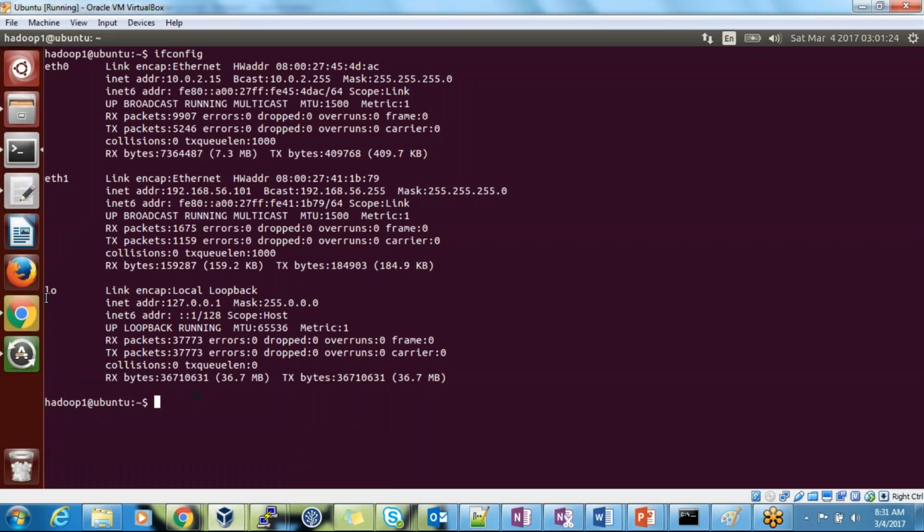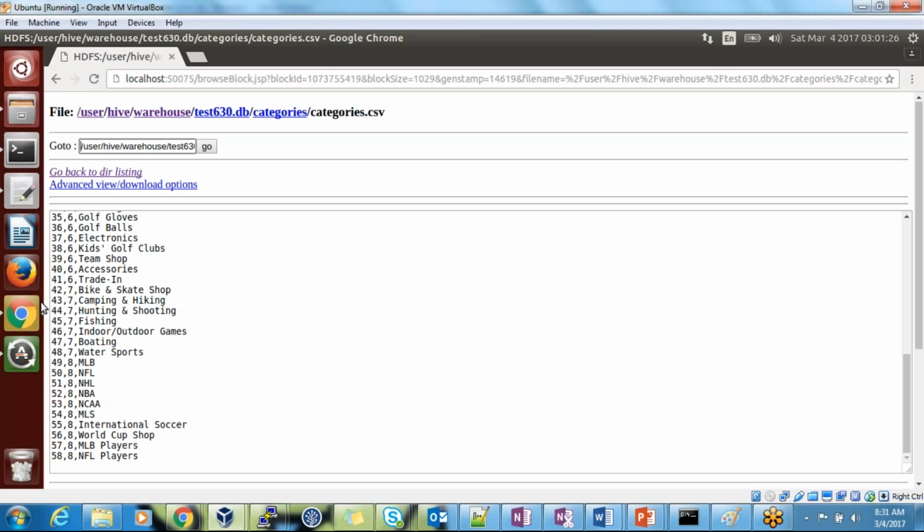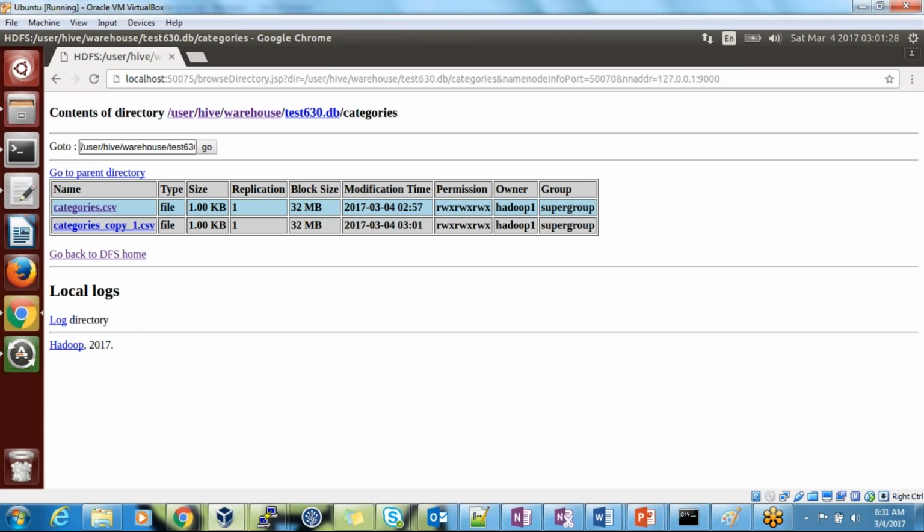Go back. Go to your HDFS, go to categories and see categories_copy_1. What is that? Because the file already exists and you are copying one more time, I do not want it to throw an error saying it failed or something.